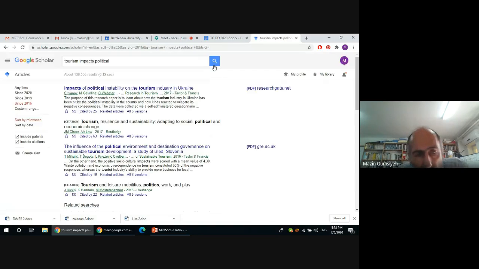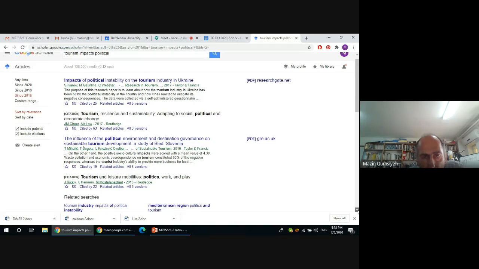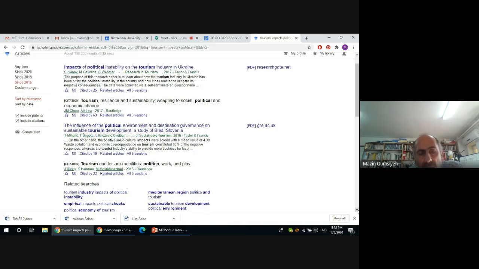So the way that I put these things is important. The way I sort them, the way I put the words is very critical, and that's the order. So now, if I look at the first, because I'm interested in tourism impact and political impact of tourism, I start to look at those first few titles. And the first few titles helped me in many ways.